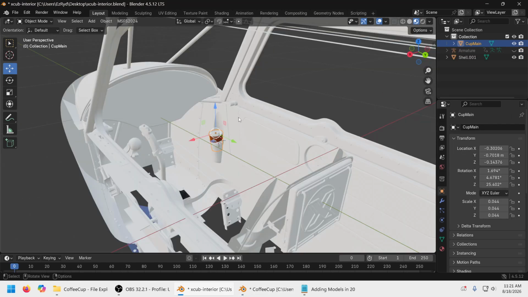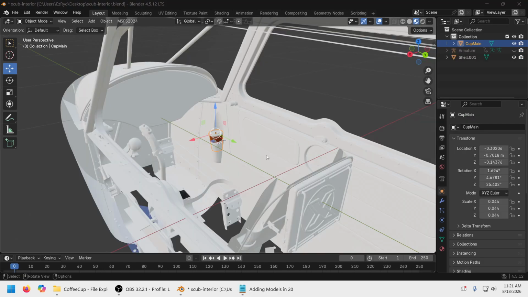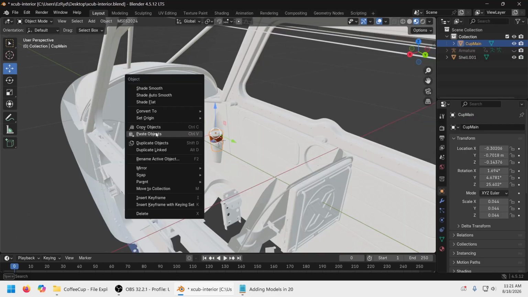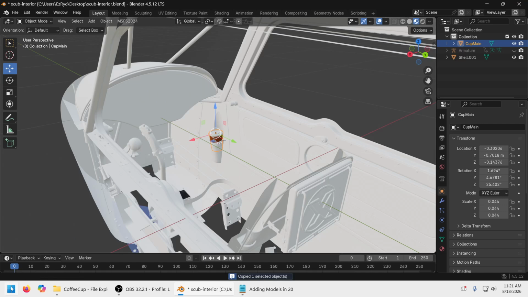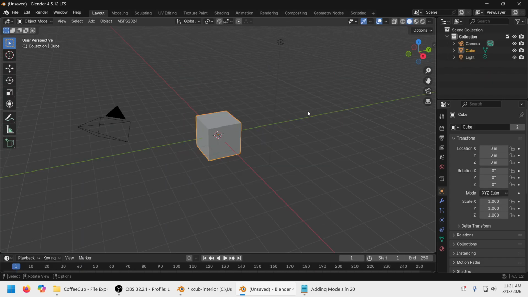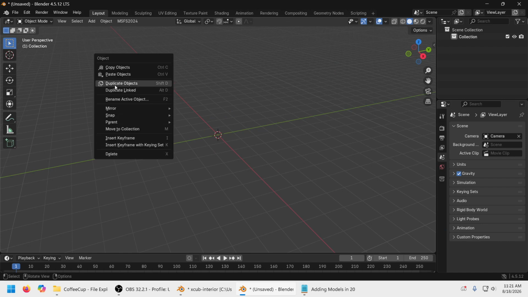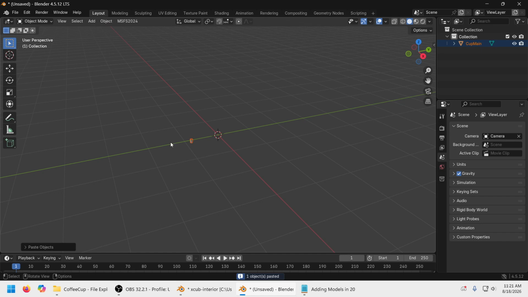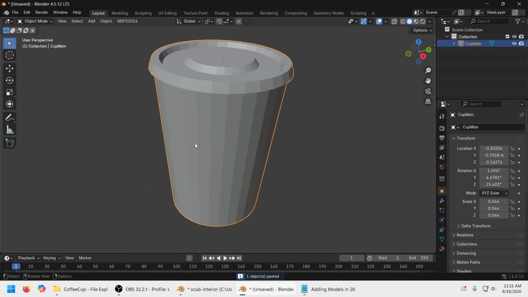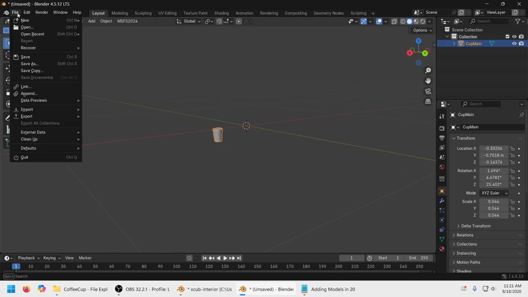Okay, well, see, here's what I'm saying. If I copy this back into here, I'm going to end up with a problem. So don't save. I'm going to copy this, and I'm going to go right to a new Blender file. And we will save the new Blender file.